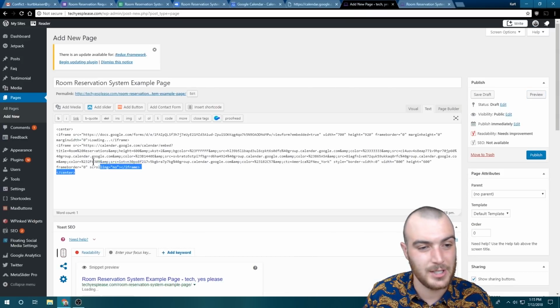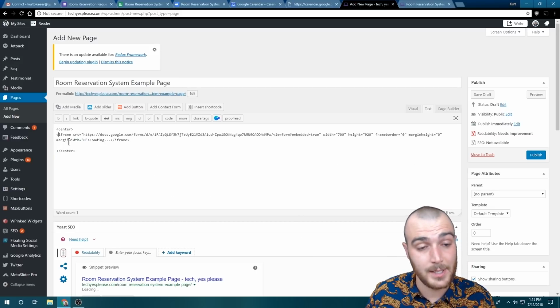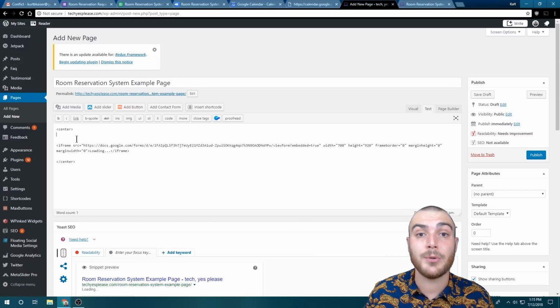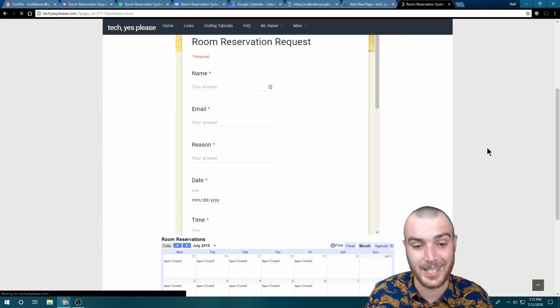Now I'm going to change these sizes a bit, and I'm also going to move the calendar to the top. The reason being is that I'll direct people to this page or whatever page it is on to reserve a room, but I want them to see the calendar first so they don't just throw in a date and get a conflict email or get two conflict emails, because it's really frustrating. So this way they can see the calendar themselves.